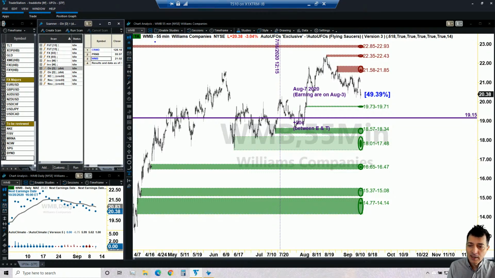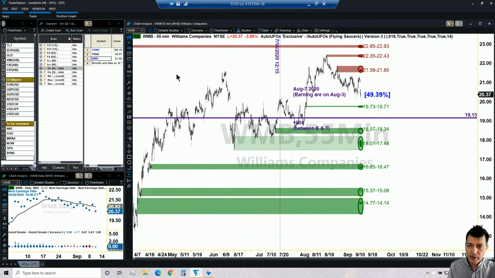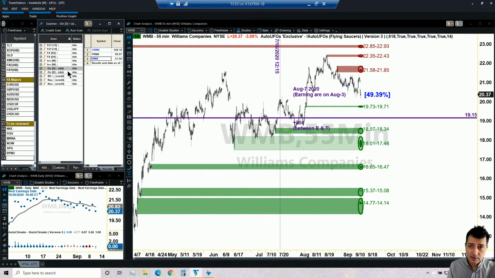So with WMB, the problem that we have right now is the 3% drop that is happening as the market is 0.26% up right now. That stock is down by 3%. And what this has impacted is the climate, which moved from confirmed when I ran the scan before the market open to now unconfirmed, as you can see with the thin dot. It's not thick like this one anymore. That means we should not be in this trade unless we get evidence that the climate will confirm again. So even though I got three symbols on my list, nothing is to be traded. And the directional list to the short side still reported nothing after I had rerun the scanner.